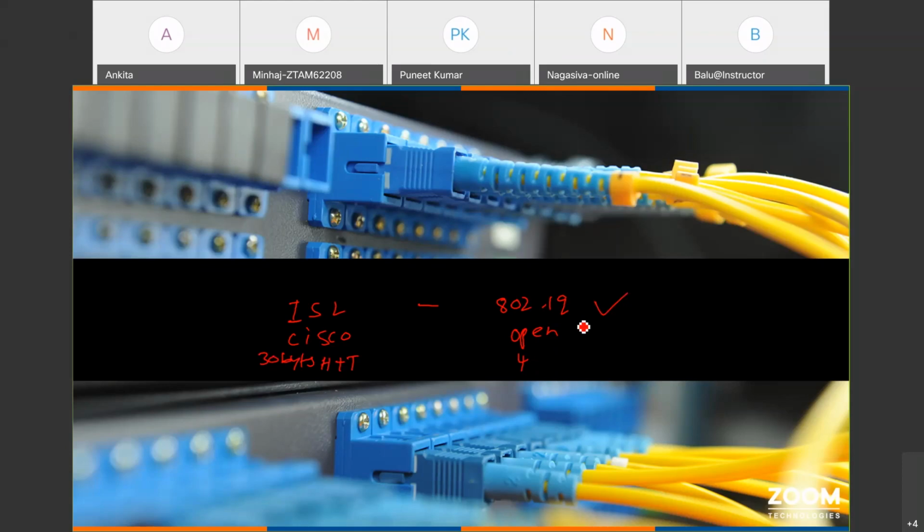And what is being added? Adding headers means what is exactly inside the headers, which we call tags, VLAN tags. In the tag we have the VLAN ID. So when traffic is received, the trunk port adds the tag. When traffic is leaving, the trunk port removes the tag. This process we call the VLAN tagging method, right?